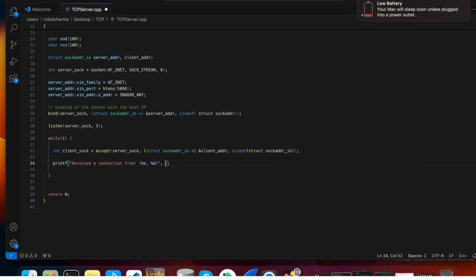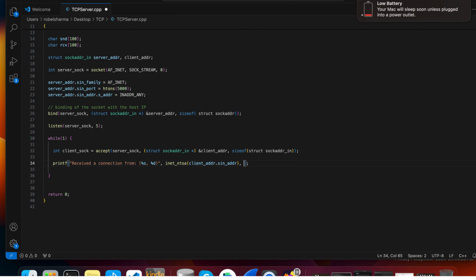So we are going to print the IP address using the function inet_ntoa, network to ASCII, of client address dot sin address. This is the IP address of the client.